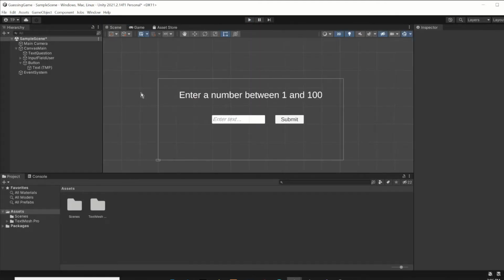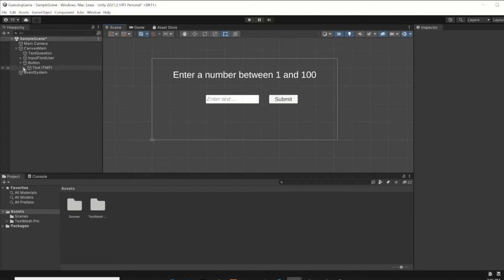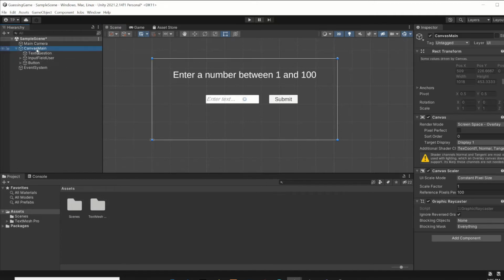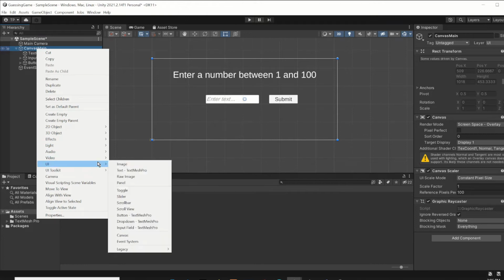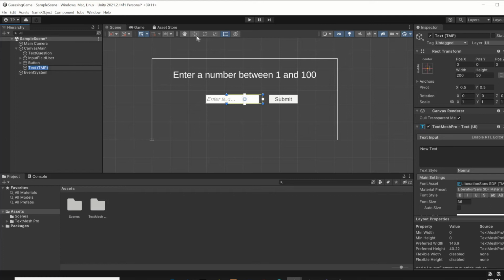Cool. We need a text field somewhere to let the user know whether they entered the correct choice or not. So I will create another text field down here. Make it bigger. Like that. Size to be 50.